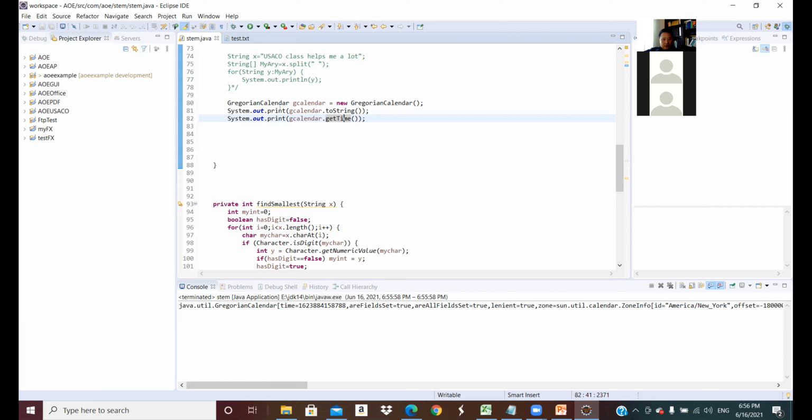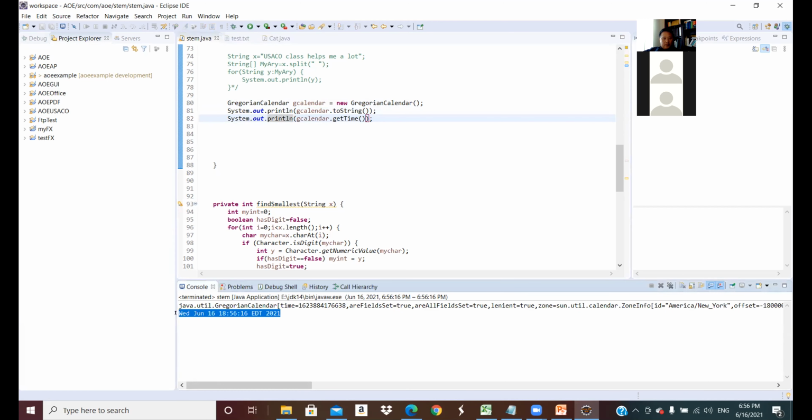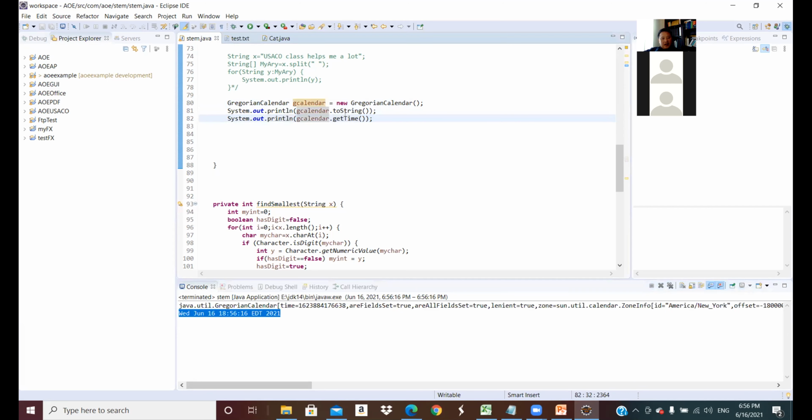And let me make it a println. So you will see in 2 lines, this date object. When you print that, that's what you got. So you see you use calendar getTime, you get a date object. You see that bridge sets up.